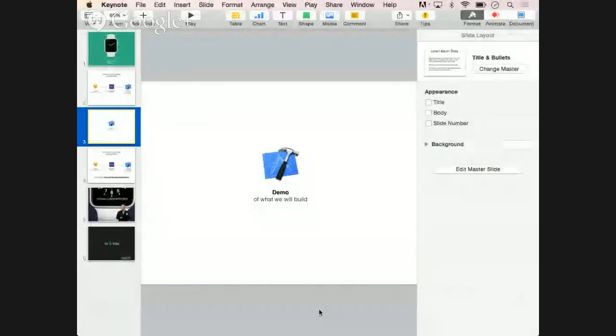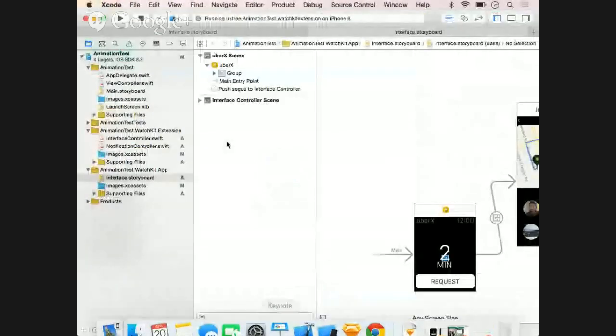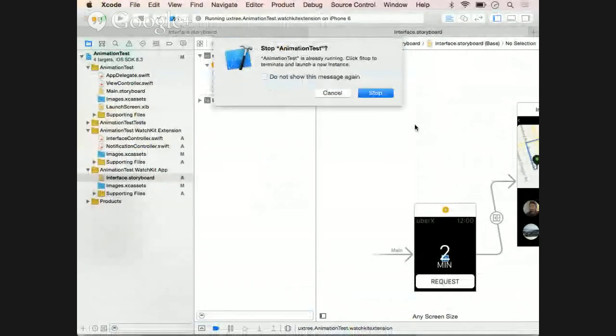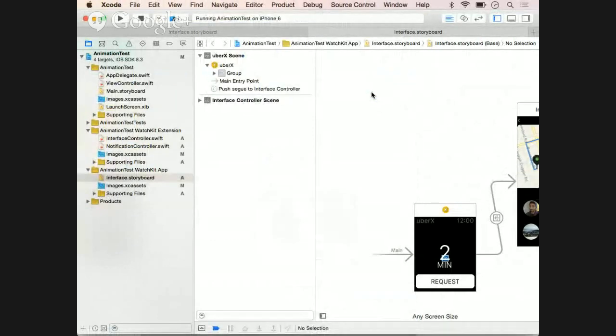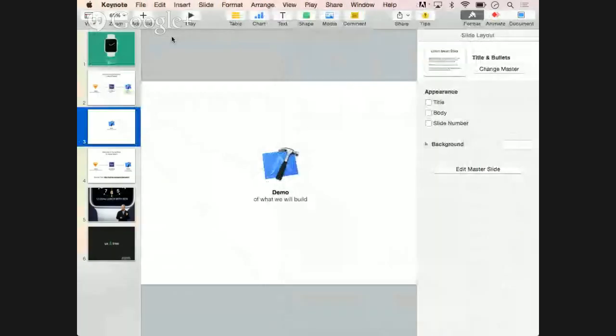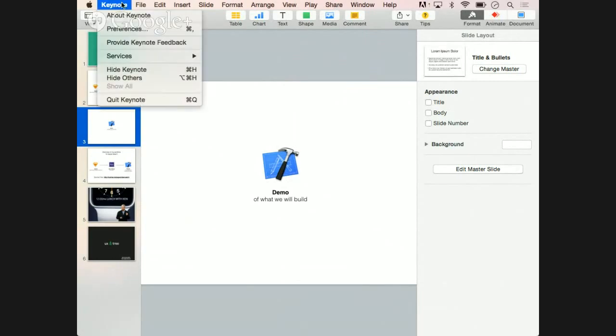All right, here's a demo of what we're going to build. I really admired what Uber has built. I've seen it online in video. I heard that on the actual Apple Watch there might be some bugs, but the concept they did was really cool. With the Apple Watch, we're very limited visually in what we can do. The real estate is really small, and there are a lot of limitations. So what they did was very admirable with the tools they had.